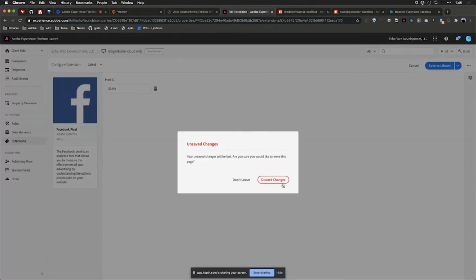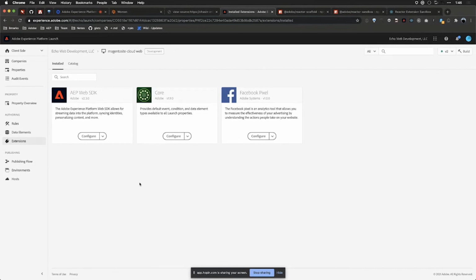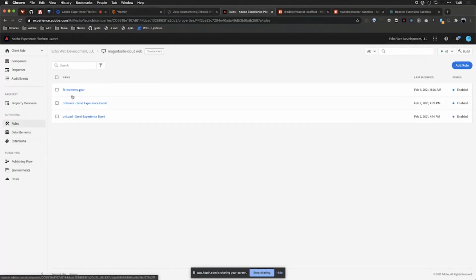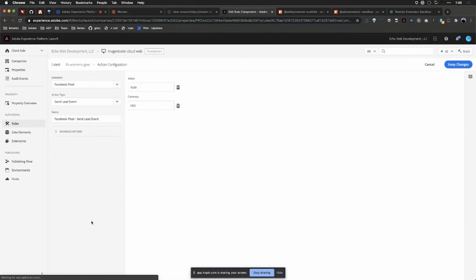Now the other parts of an extension that are relevant to an extension developer, not only is there the view, but when we're in a rule and we're taking an action, in this case, we're sending a lead event, this is the action view. And so there is also a view created by the extension developer to allow anyone who wants to send a lead event to Facebook, that's the action that we're taking, allow the users to add a value and a currency for this action. And so these input fields, this very simple web form, this is the extension view for this action, which is the lead event. Now, the other actions may or may not have views that they require. So that's a little bit of an introduction to the extension views.